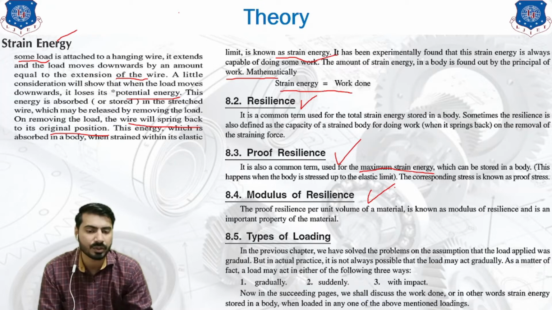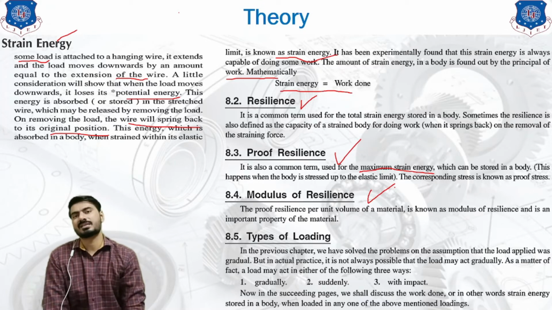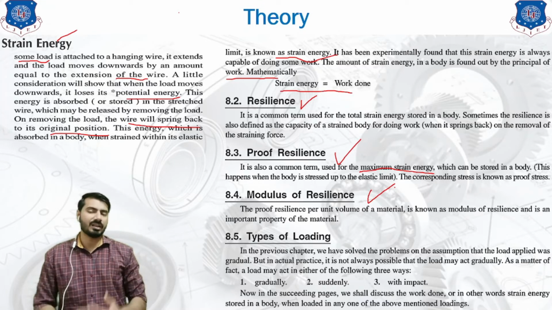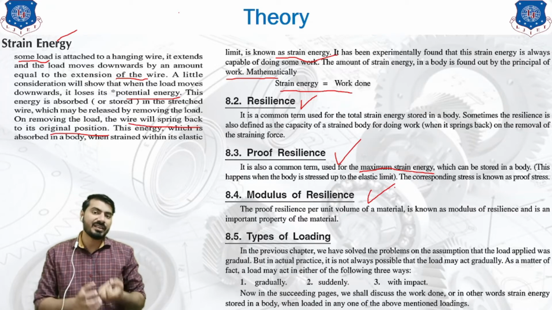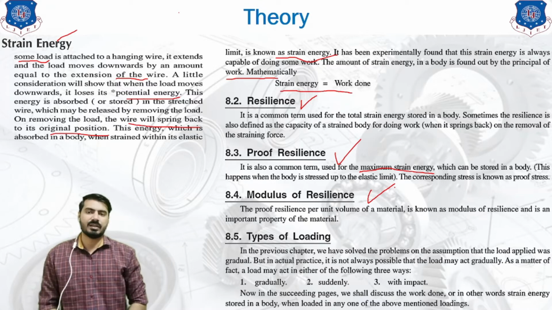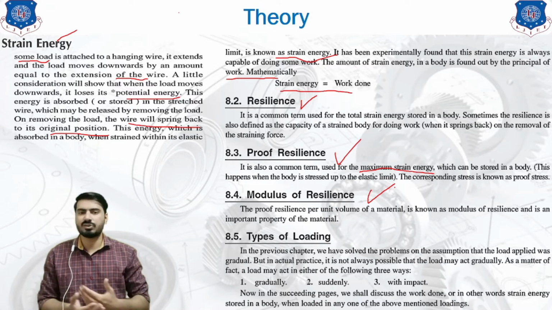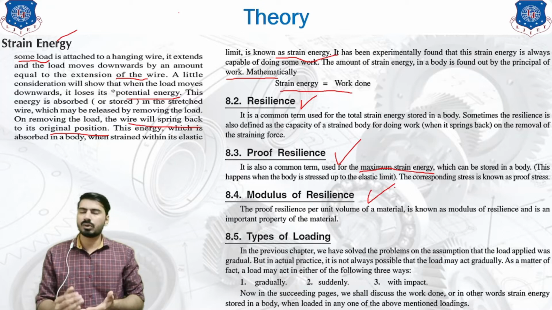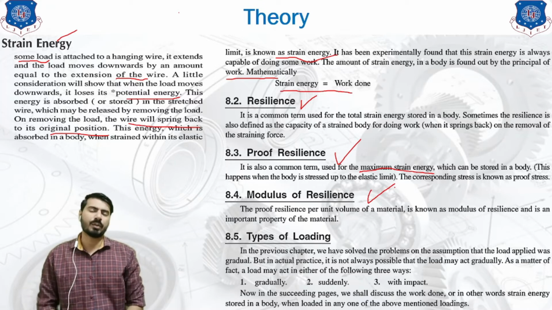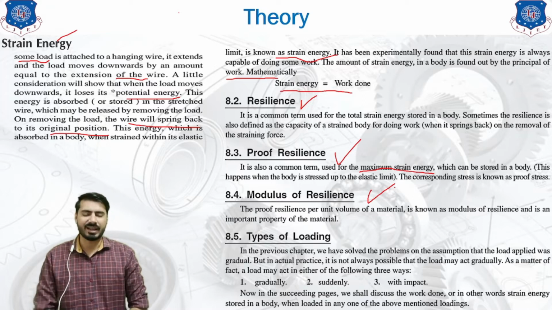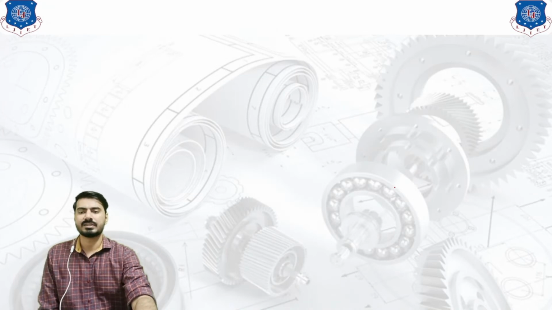Now what are we going to do? We are going to discuss the work done, or the amount of strain energy absorbed in the body, in all of these cases. When the material is subjected to a gradual load, a sudden load, or an impact load, how much strain energy is absorbed in the body will be explained and derived in the upcoming session.